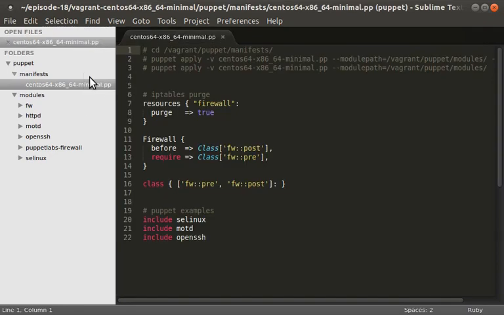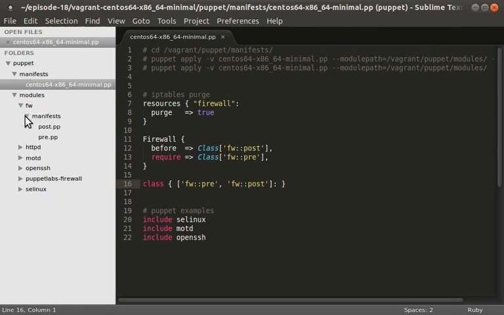So you can see we have 3 blocks that talk about our firewall. The first block purges any existing firewall rules. This essentially wipes the slate clean so that we can add rules with Puppet. The next block uses the Puppet Labs Firewall module, which refers to a custom module called FW. And the FW module has pre and post subclasses. And the logic dependency here is that we run the pre class before we run the post class. Then down here, we call the pre and post subclasses.